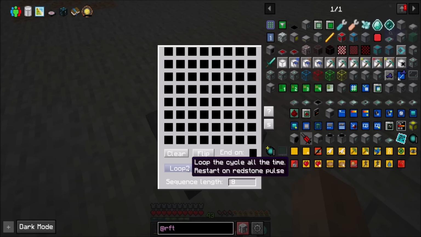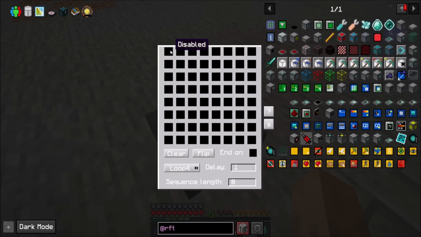Loop the cycle all the time, ignore. Loop the cycle all the time, restart. Loop when present, continue at current step. Restart on no signal. I probably want loop the cycle when redstone is present, continue at current step, restart on no signal. That's probably what I want. And what we'll want is, how about that's enabled and then the rest are off. And since the sequence length is only 8, it should only function on these top 8.